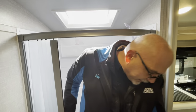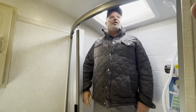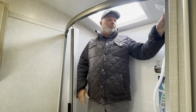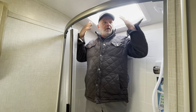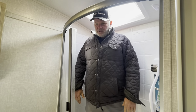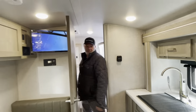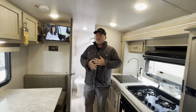So, I'm going to move out of the way. Ben is a little shorter than myself. I'm 5'11¾", eternally hexed under 6 foot. But I still got some room in here. I probably could do some little jazzercise or something if I had to. I could definitely sing in the shower. Like I said, if you're out for the weekend or whatever in this, you're definitely going to be able to use the restroom here and shower, whatever your needs are.